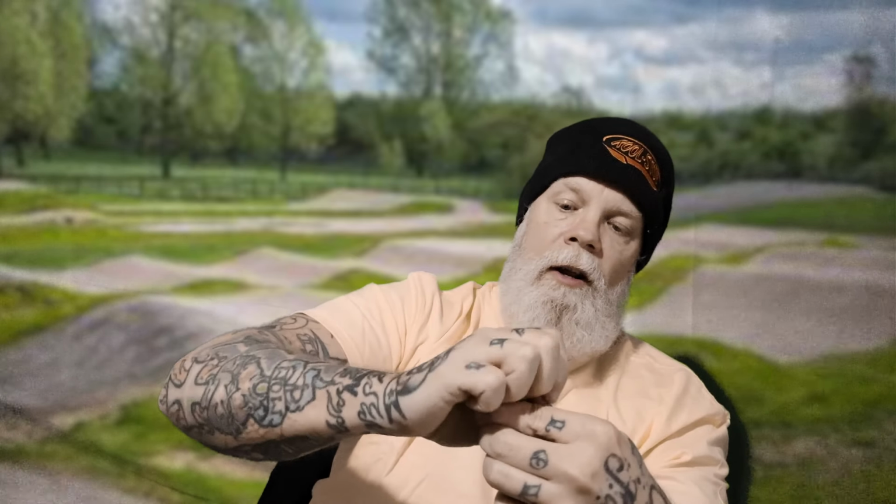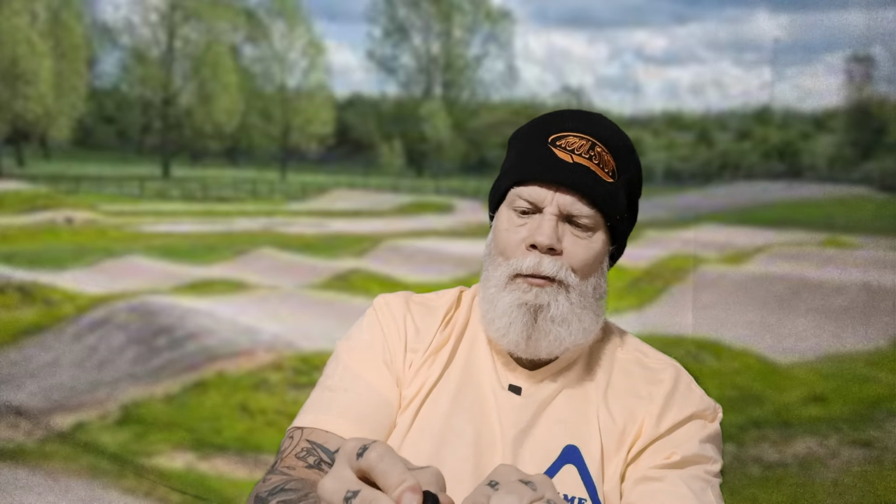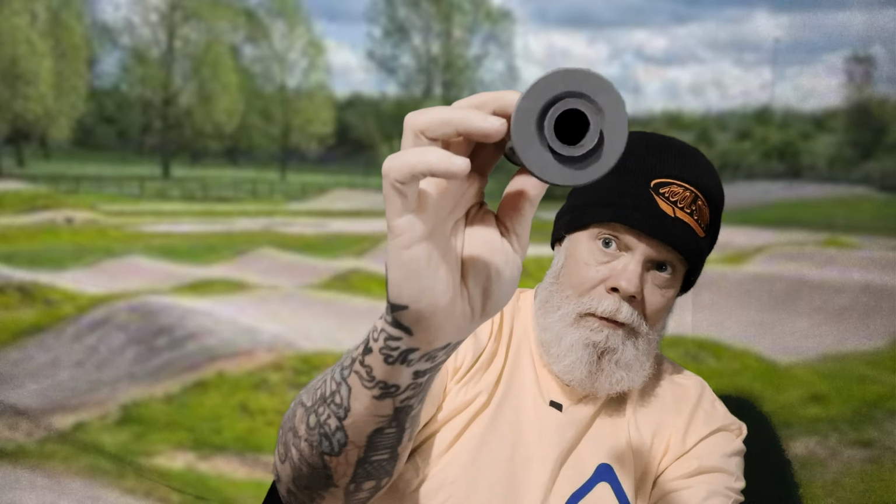Goes into the bar end, or into the end of the handlebars, and that saves you from getting destroyed and keeps your bars from getting destroyed. We spend so much money on our bars, you guys. Take care of them. They'll last a long time, but that's how it looks when you're done. There you go. 702s, and they fit pretty good in my hand.